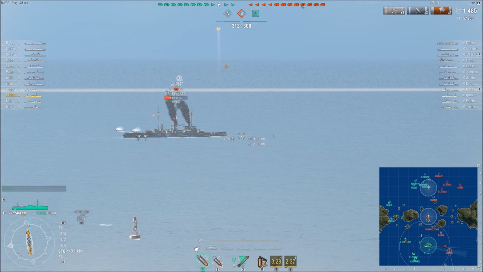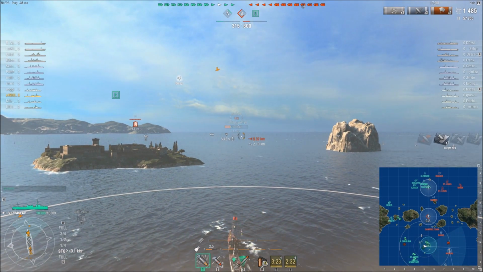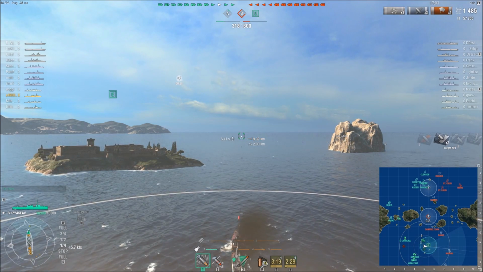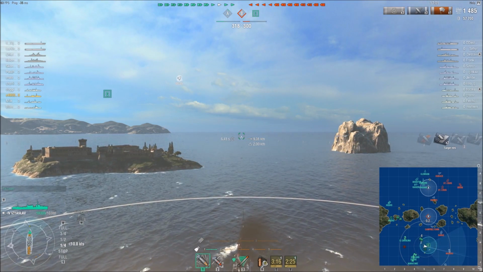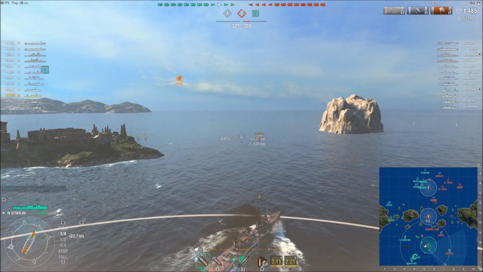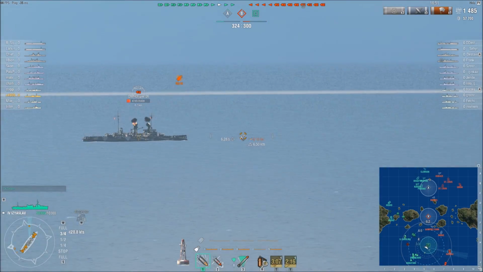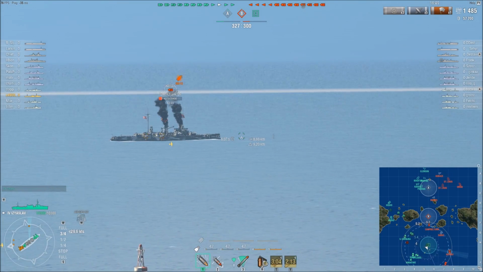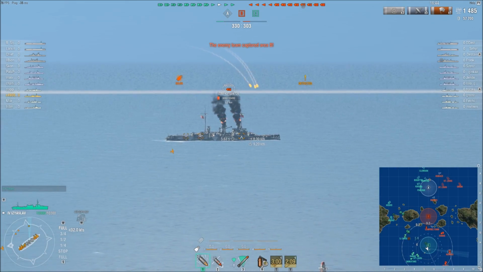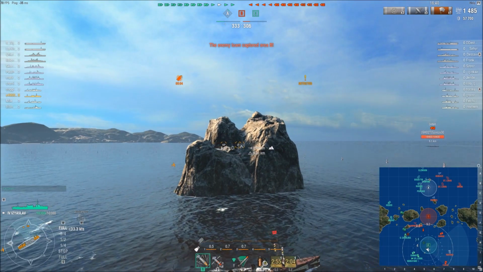Nothing really going on here. That Nassau's just taking some massive hits from, I'd say the rocket. No, from those torpedo bombers. My bad. Seems to be a rather slow game. Nassau is flooding. He may have already used his damage control. So, try to take him out of the game with these guns.